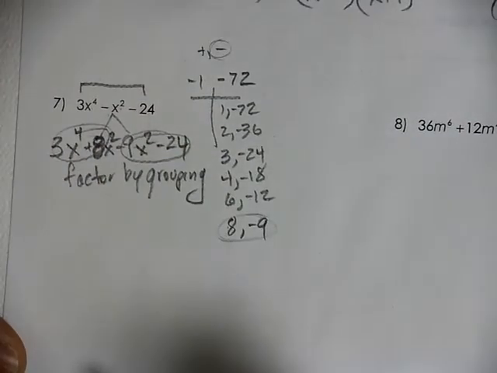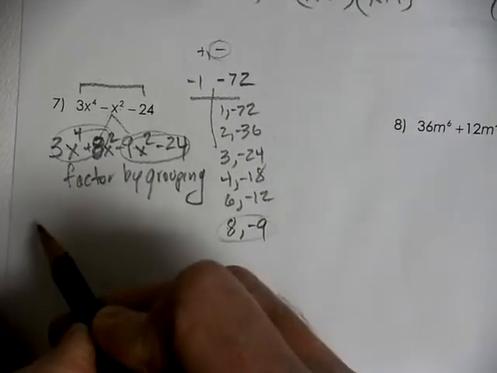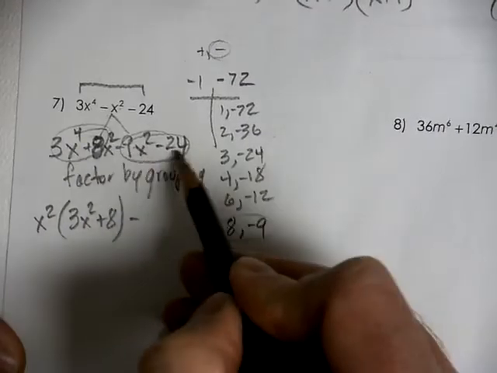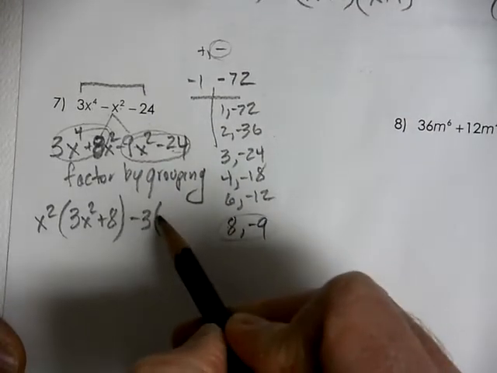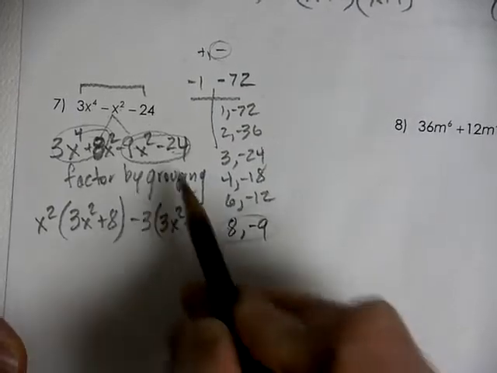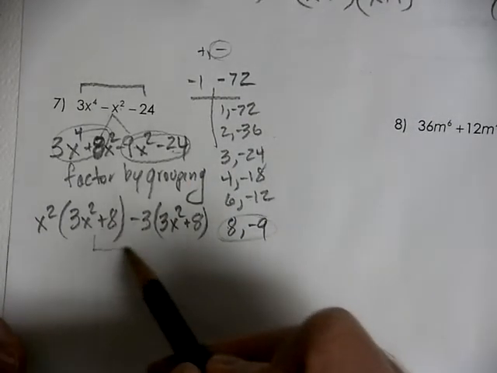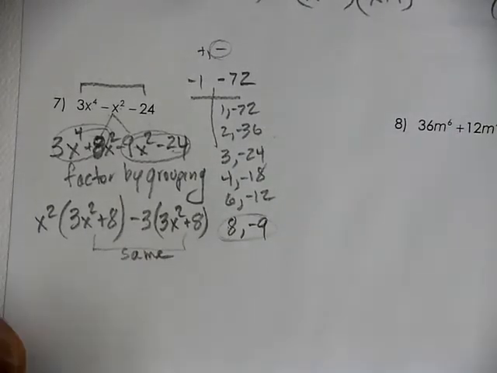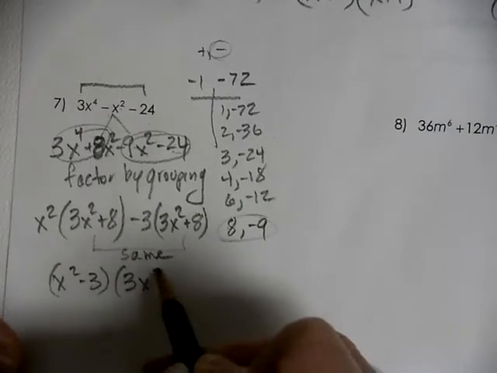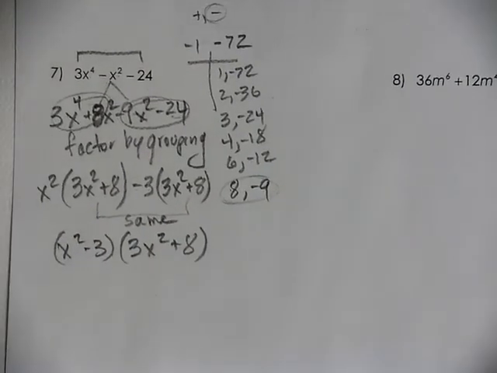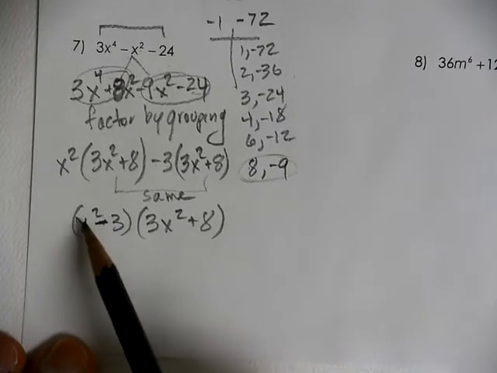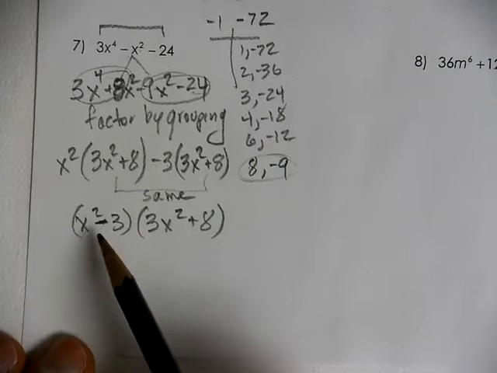So we're going to factor by grouping, so we're going to circle our two groups. There's nothing we can factor out of that but an x squared. That leaves us with the 3x squared plus an 8. Bring down your sign. Looks like a 3 can come out of that. 3 times 3x squared. Negative 3 times a positive 8 multiplies to be a negative 24. Remember, what's inside the parentheses has to be the same. To be able to factor by grouping, those have to be the same. So we get x squared minus 3, 3x squared plus 8. Neither of those can be factored again. This is the difference. This is a perfect square, but 3 is not. We don't typically factor that.